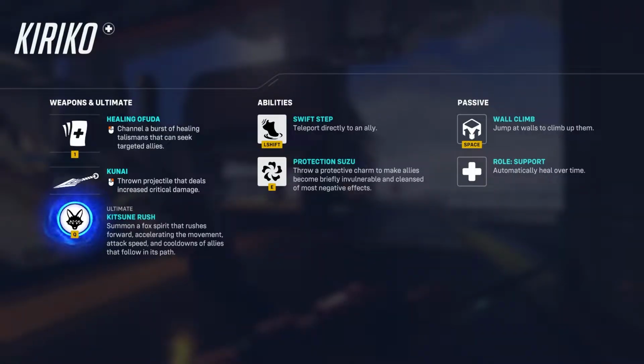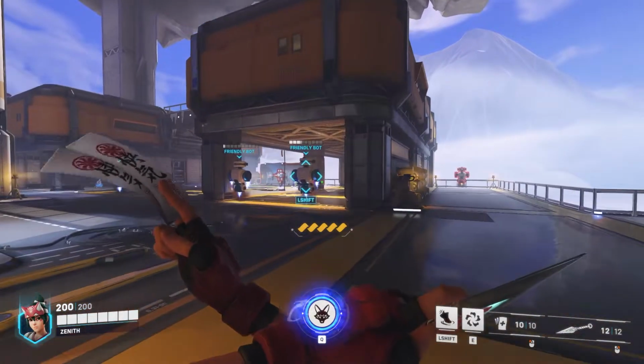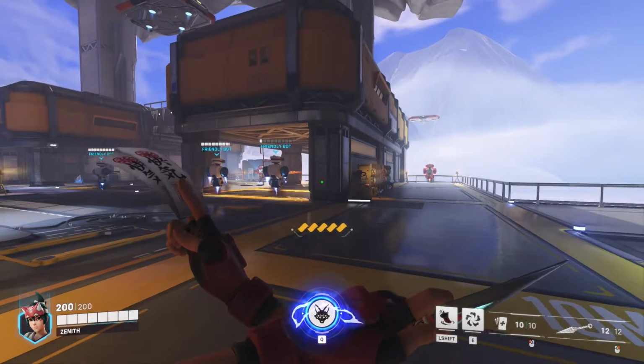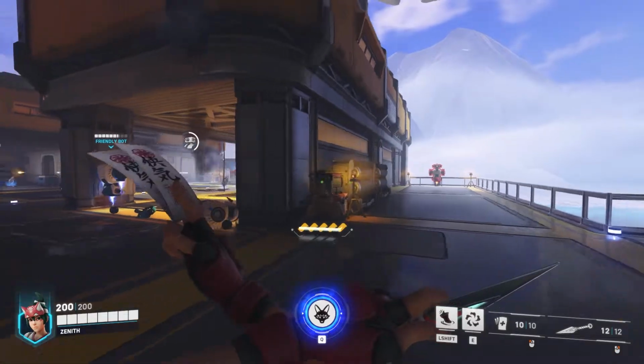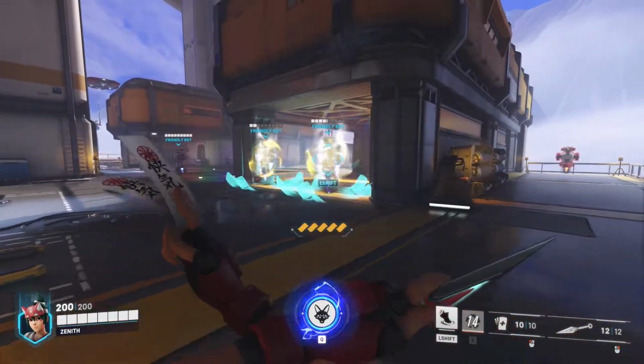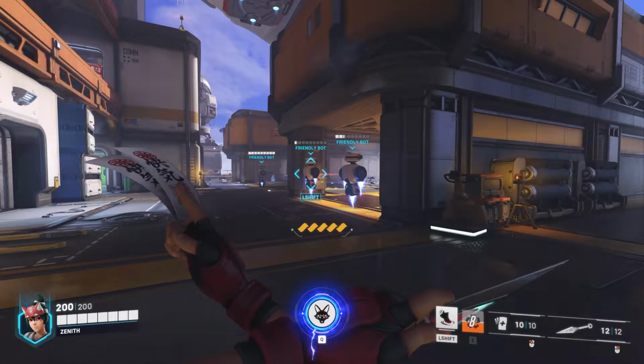So for the next ability, we have the Protection Suzu. Throw a protective charm to make allies become briefly invulnerable and cleanse of most negative effects. This can actually save you from a lot of things. You can just get rid of a discord, or you can get rid of Ana's grenade effect. She's basically an anti-Ana, so if there's Ana on the opposing team, you can actually use this to get rid of her grenade effect. It's about time we have a character like this in the game.